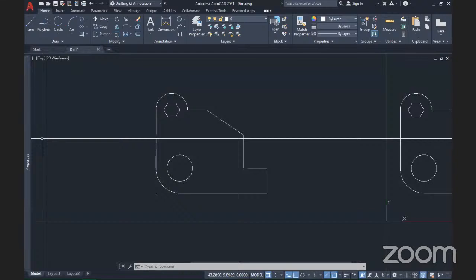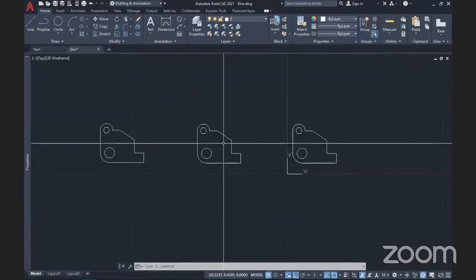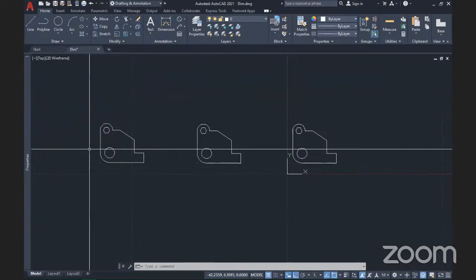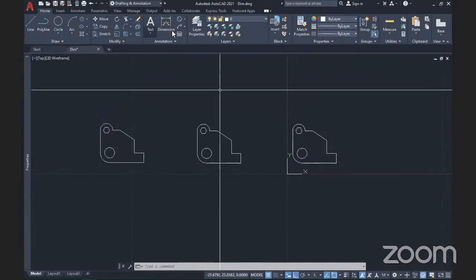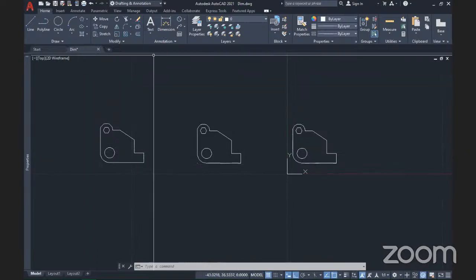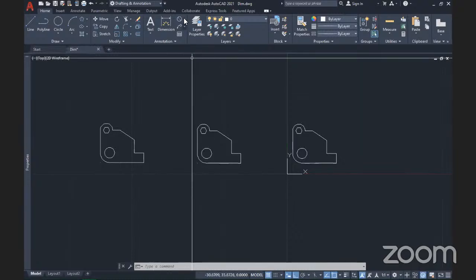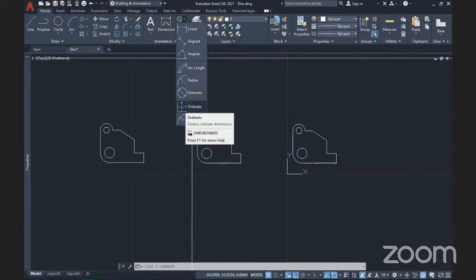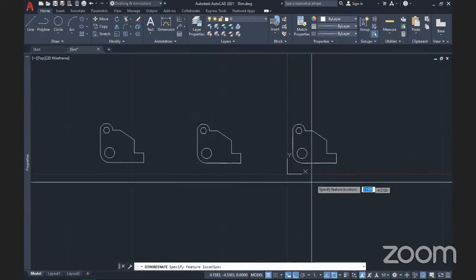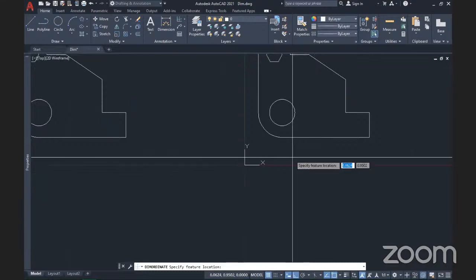Okay, now we continue. I want to talk about the jog and ordinates. We'll talk about ordinates first. Ordinates create a dimension that takes a datum point as reference.